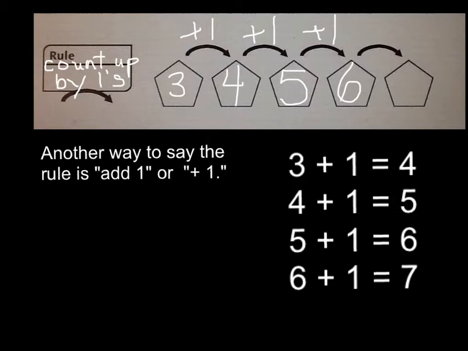The last one we need to do is we have another arrow. So we know at our arrows that we need to add 1. And boys and girls, then we take a look. We start with our 6 from here. We add 1 and we come up with 7. So we put 7 into our last frame. So boys and girls, this is how we complete a frames and arrows problem.